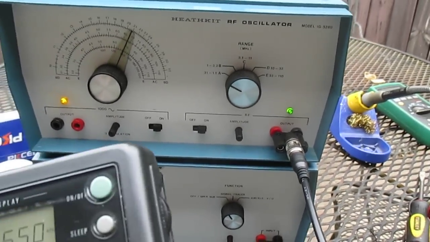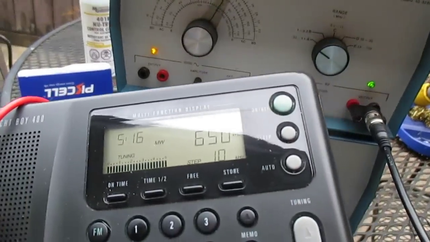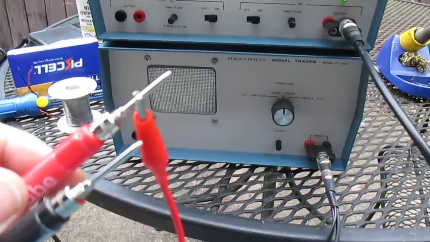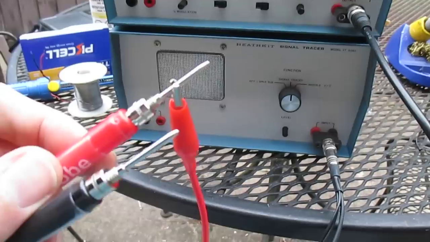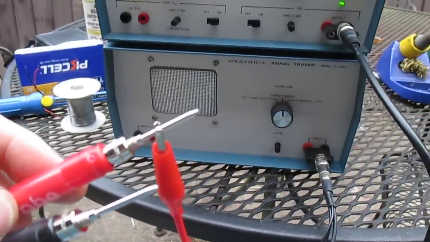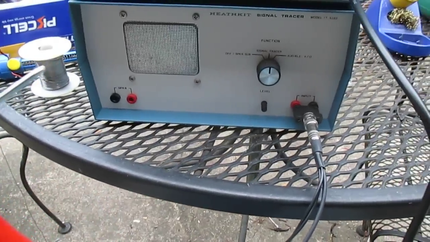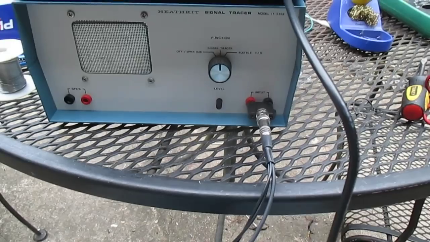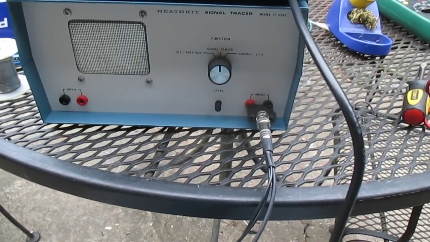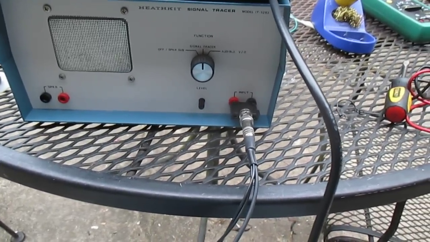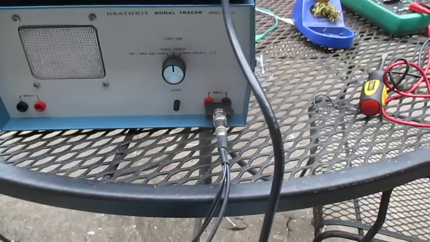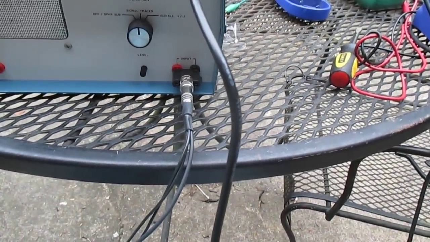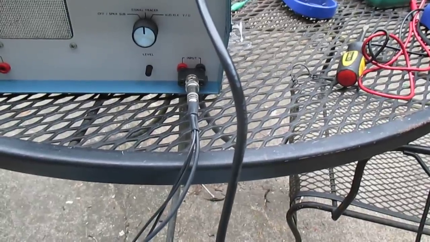Well the signal generator seems to be working. I have it set to 650 and I'm being able to pick it up by the radio here. And we have the signal generator connected to the signal tracer and I'm hearing the signal via the RF probe here. And when I clip it to the AF probe I get virtually nothing. So that proves that the RF probe is doing its job. But for some reason it's not happy with a radio when tracing through a radio. We may have to design a probe like the original to have only one test lead with a switch in the probe to switch between RF and AF.